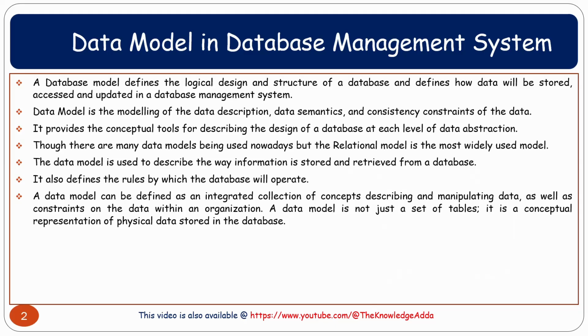So when we discuss the data model, whenever you are going to work with a database management system, there are some particular rules which you have to follow when selecting any data model. Because, as I already discussed in the last lecture, there are 10 to 12 types of data management system. Every data management system has its functionality, advantages and disadvantages.